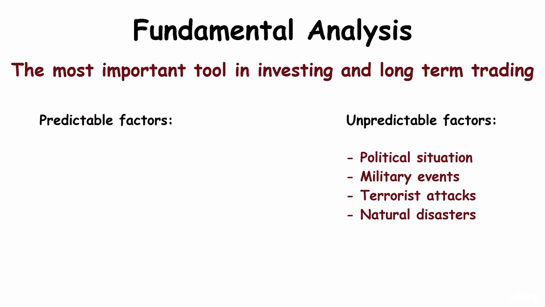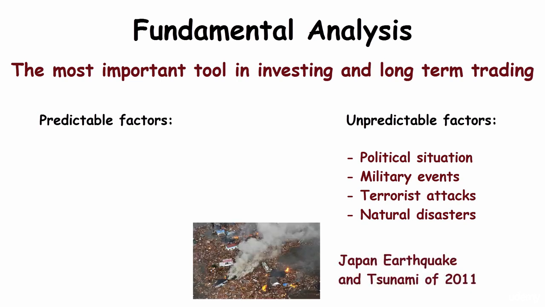An example of the influence of unpredictable factors is the tsunami that hit Japan in 2011 and caused extremely large human and material damage. The price of the Japanese yen made a large increase compared to the US dollar in the next few days. The reason for the increase was that insurance companies started to buy yen to pay reimbursement for the damage, which led to disruption of the movement of the Japanese currency.